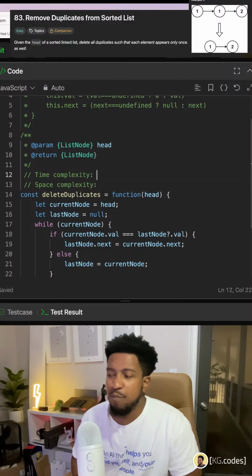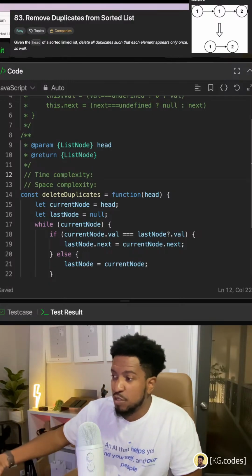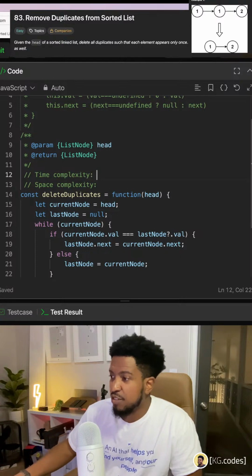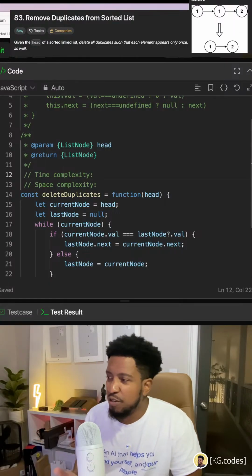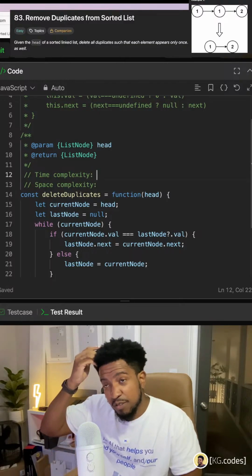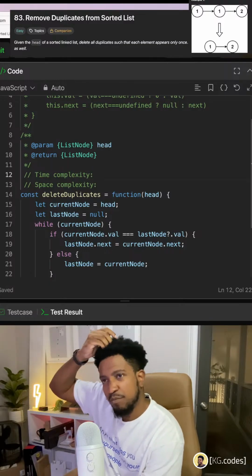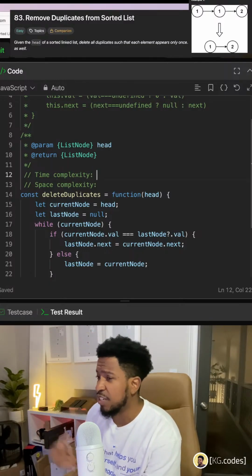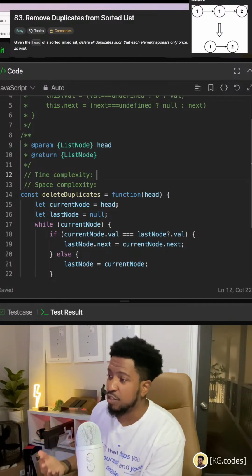Time complexity is how many operations are running, which in turn causes CPU usage on your machine, CPU utilization. Anybody watching this knows what that is. If you go on your laptop or computer and look at your activity monitor, or whatever it's called on Windows, you can look at your CPU usage. When you start running more programs, they're running more operations, which start to use the CPU.